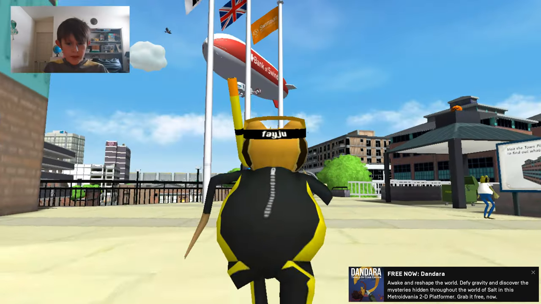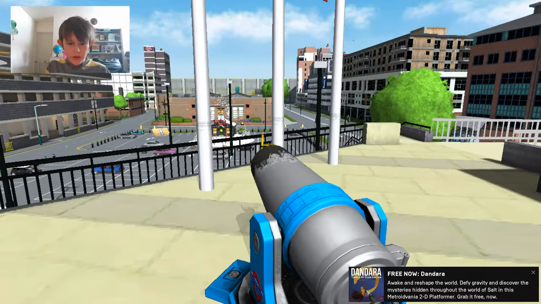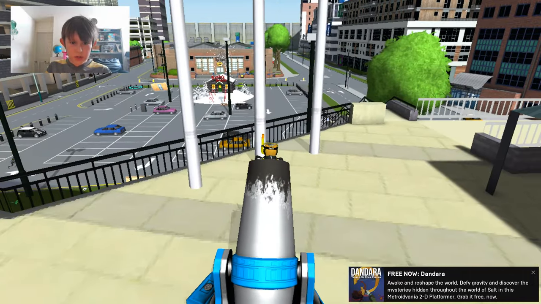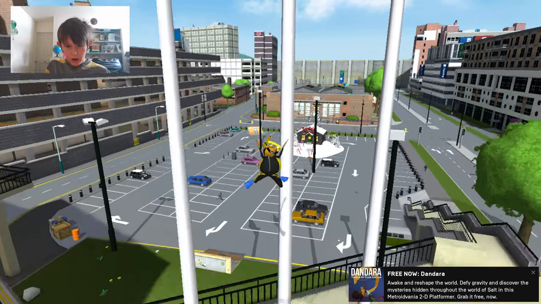So, last video we shot a megalodon. So now we know how to get out of Swindon. We open the big door. Okay, now we need to get a car.